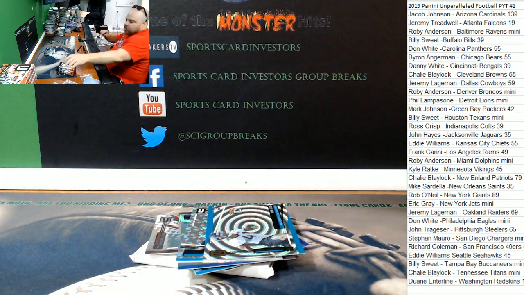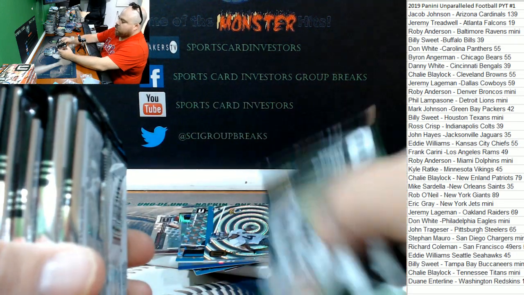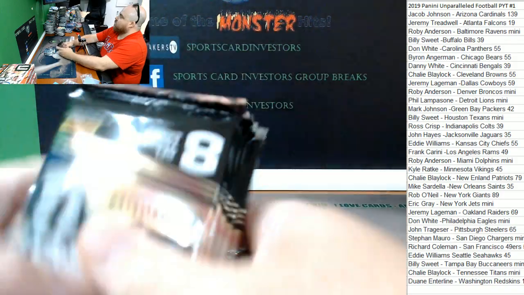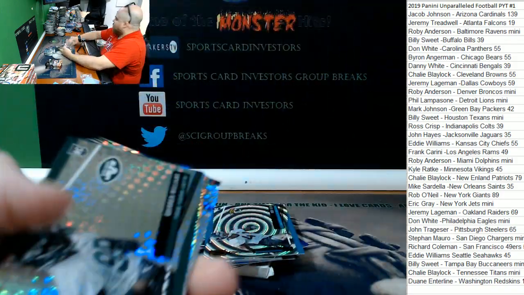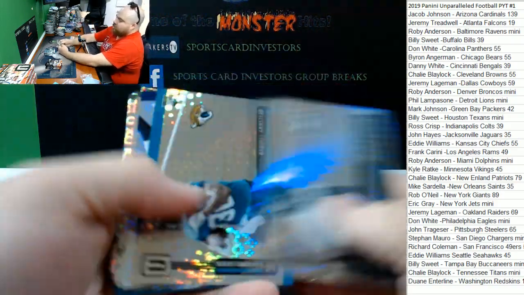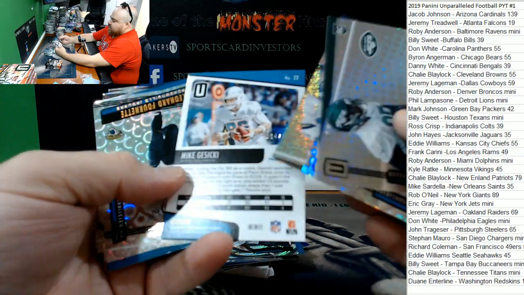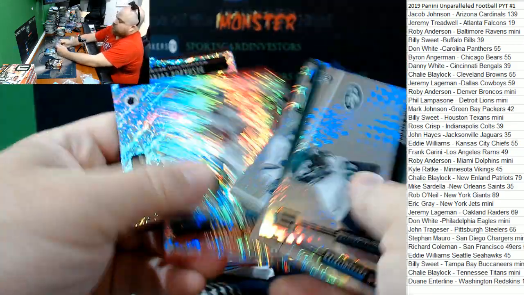So Mark, we're at the halfway point officially, guys. Let's see here. All right. I put the two thick ones on the bottom just for your guys' sake. So if we have two thick ones, we get an RPA. So that's what I'm seeing. Or a patch on them. Mike Gesicki to 150, Dolphins.